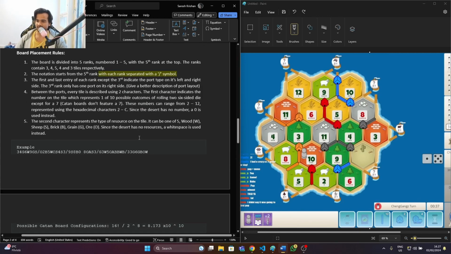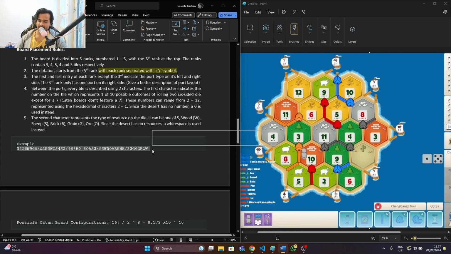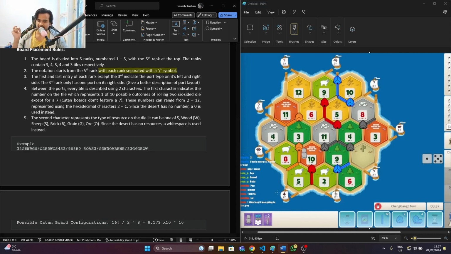I was defining this board, and we created this example from a different board. We didn't use this board, so we're actually going to use this board and create another example, just so we can get everything in place. So start with the port. The first port is a 3x1, so we do a 3, and then we do the tiles.